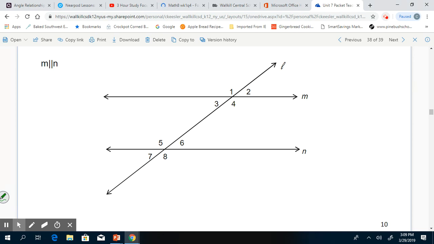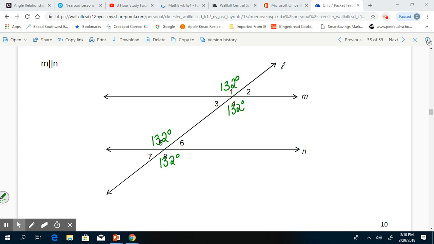And from this diagram, we could think about, well, if one angle is a certain measure, how can we find all the other angles? So for example, if I said to you, angle 1 is 132 degrees, I could find all of the other angles. So ones that would be congruent to 132 would be angle 4 because it is vertical to it. Angle 1 corresponds to angle 5, so that's also 132. And angle 1 is alternate exterior with angle 8, so that is also 132 degrees.